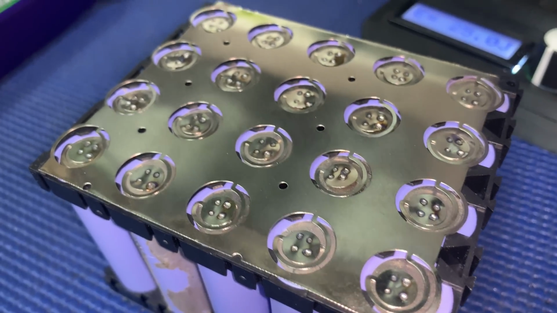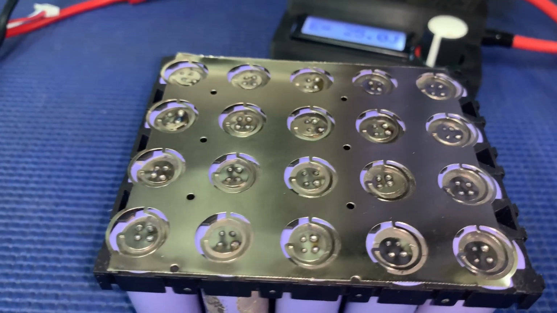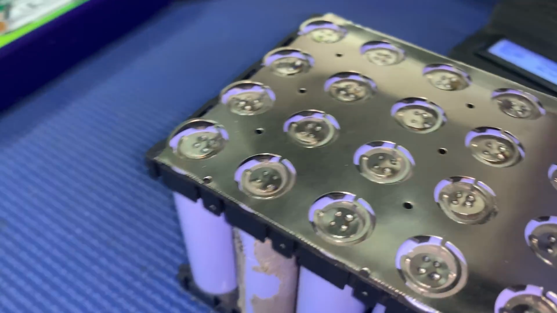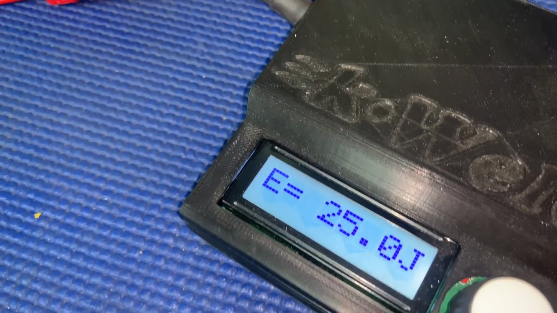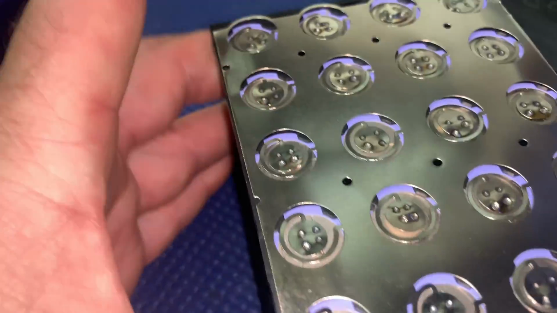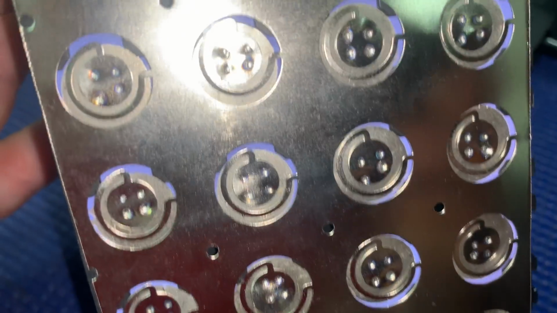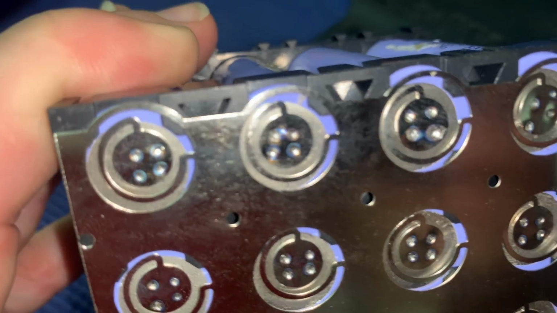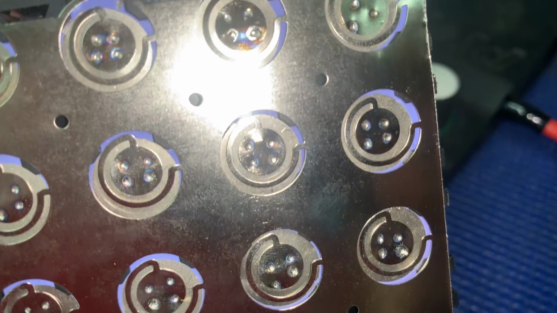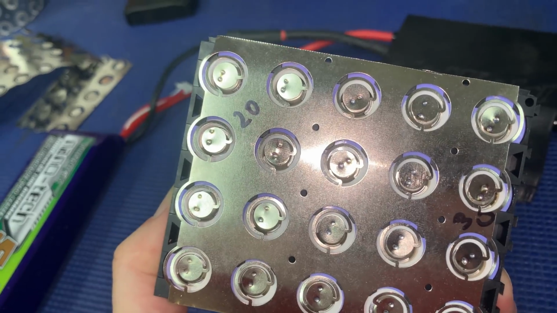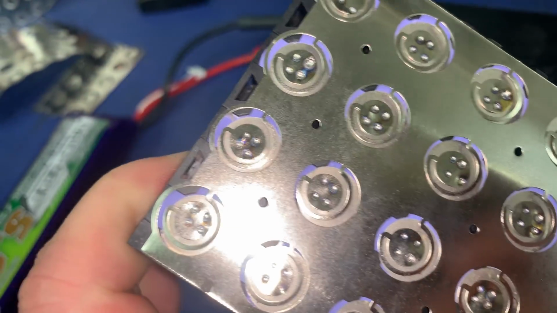That's the second side done. Now that only took about 2 minutes to do all those spot welds, and I've done four on each. And I've taken that back down to 25 joules. And I think it really comes out well. Now I was rushing it a little bit and I could have done a little bit neater. But this is a realistic test, and I don't want to take too much time with it. And we've only got the two spot welds rather than four on that side.